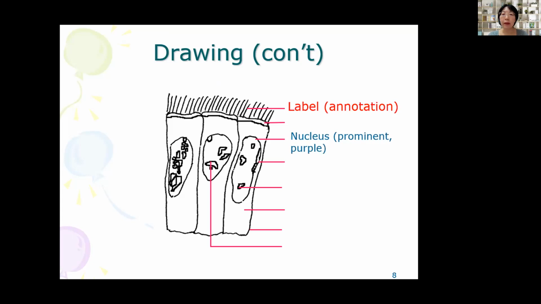So you label the nucleus. For the label line, it is best to use horizontal and vertical lines only. Okay, and the line must point into the structure. You see there's a space here. I want to label this space, I must point into the space. So for the nucleus, I must point into the nucleus. Cytoplasm, I must point into the cytoplasm. Okay, the cell surface membrane is only this line. So I must point to this line and nowhere else. So point into the structure using horizontal and vertical lines, and the lines must not overlap. They must not cross each other like this one here. Okay, and usually I label from top to bottom, from outside to inside the cell. So this is very systematic.